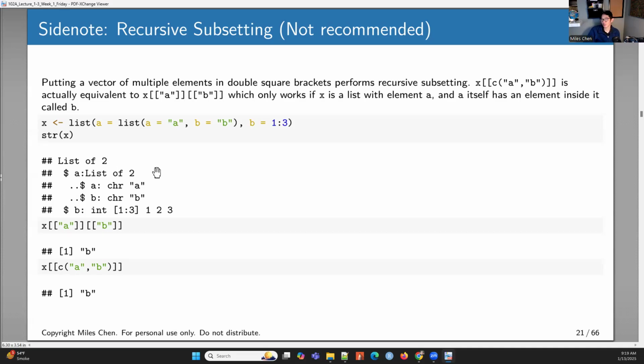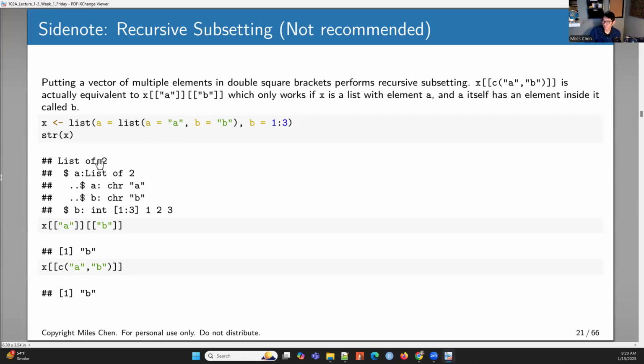So, it won't result in an error if I have a list where the first element or the first train car is named A. Okay. And then within that train car, I have another list, like a little train inside of a train, and I have another car that has something named B. Okay, A and B here.